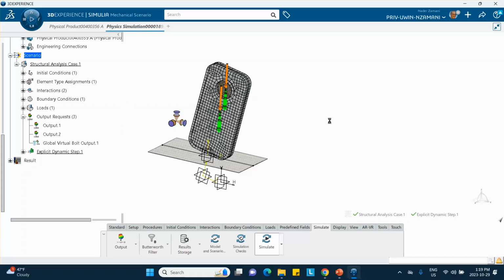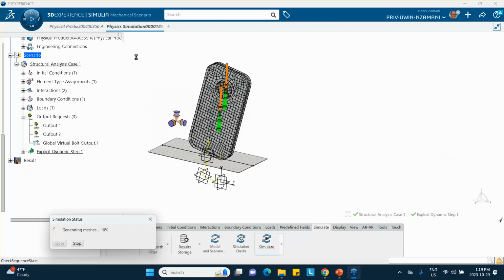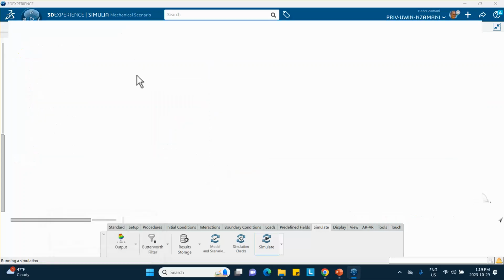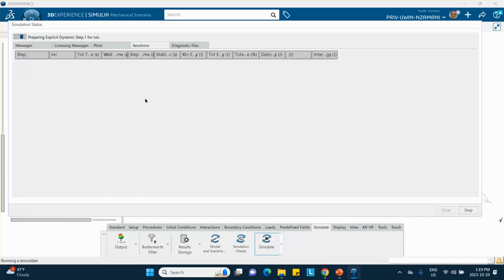Now there is this box here, this tab here, iteration. This is the equivalent of the monitor in the Abaqus program, or generally speaking, Abaqus CAE program. The first two that we did, model check and scenario check, were actually your data check.